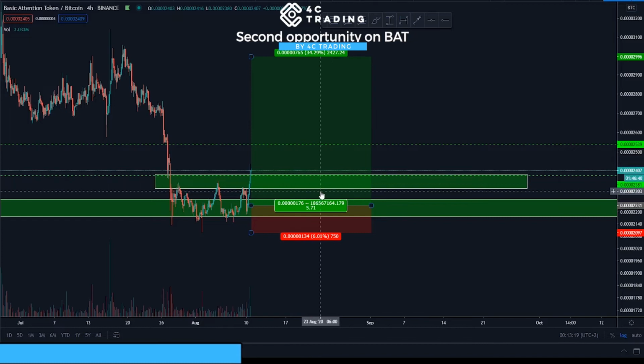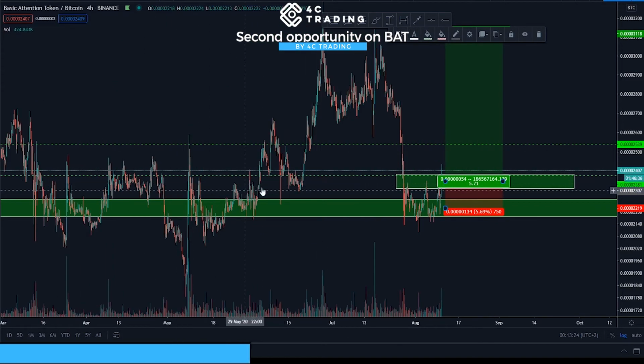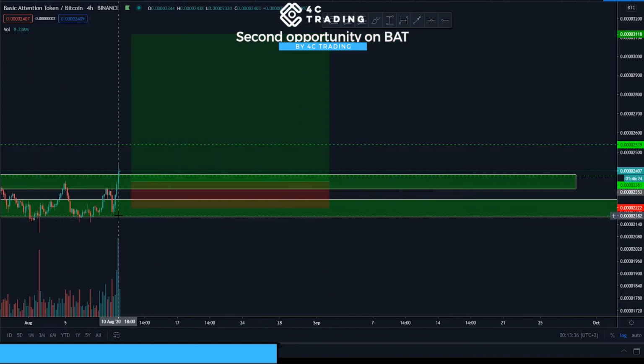The trade locator is going to be right here. It's going to be a fat area between these two, because if you're looking at the chart, this has to hold for us to go higher right now. We don't go any lower than that. For the stop, we are going to be putting it about 5.5% below. I won't be putting it all the way to the bottom, as there is no sense in such a big retracement. If we get stopped here, we are most likely going to go deeper, right?